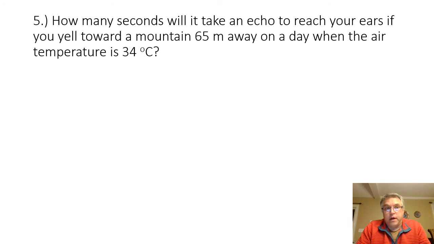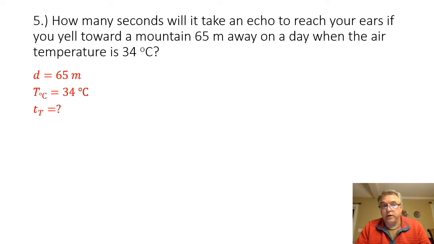Problem number 5. How many seconds will it take an echo to reach your ears if you yell toward a mountain 65 meters away on a day where the air temperature is 34 degrees Celsius? So the distance between you and the cliff is 65 meters. The air temperature is 34 degrees Celsius, and they are looking for the time it's going to take for the echo to reach your ears.